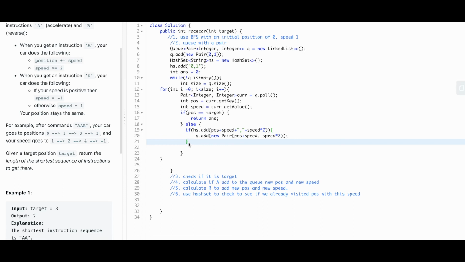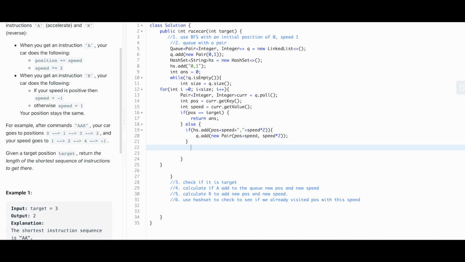So what if it's going reverse? The first case could be the position plus the speed is greater than the target.